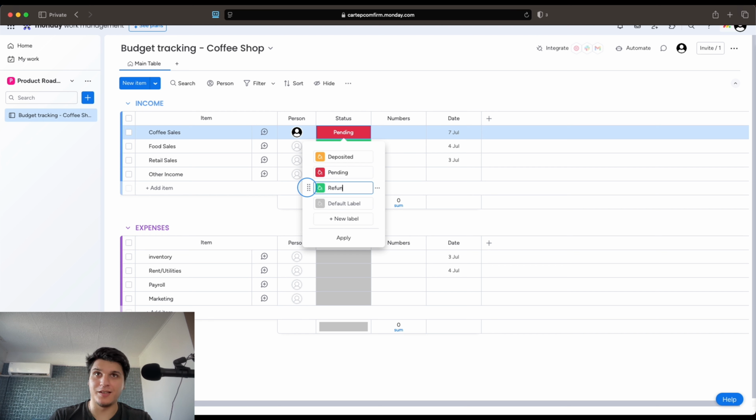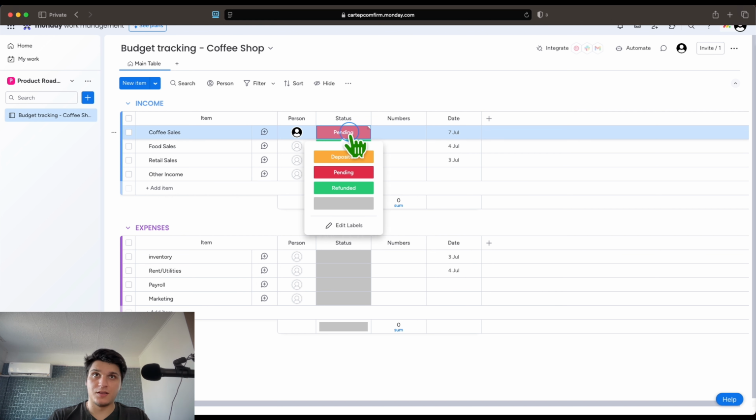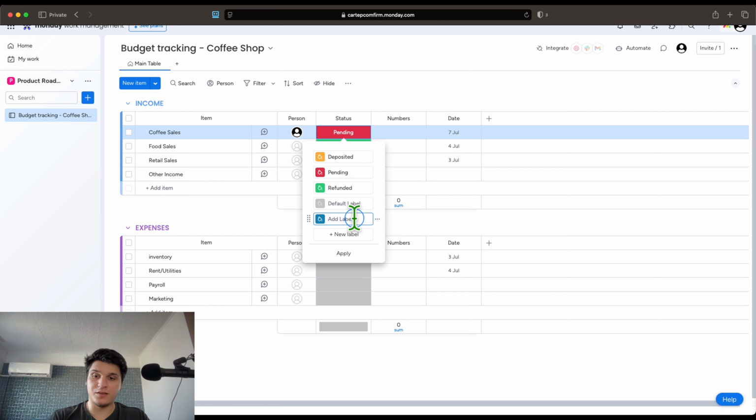Of course, I'm gonna need this one here. And then I'm gonna add some labels. Maybe I'll need later on for expenses status.